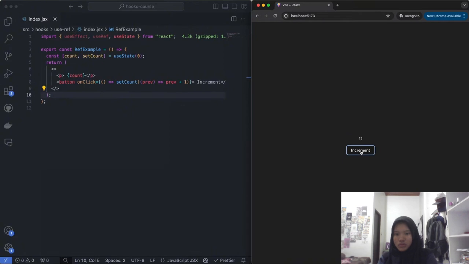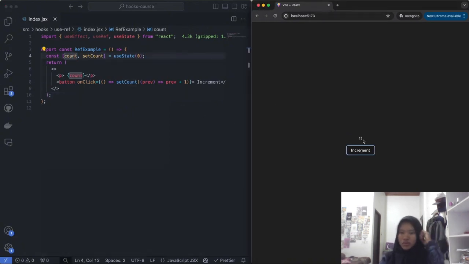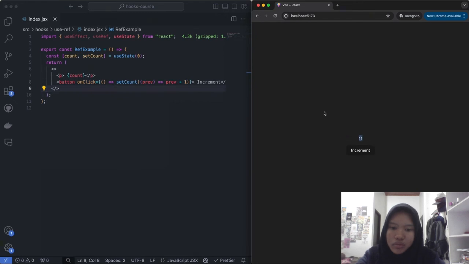We've been dealing with this for this whole tutorial, right? Now, what if I want to constantly keep track of the previous value of the count? So whenever count is 11, I want to keep track of what the value of the state was before. Obviously, because of the nature of this specific example, meaning to get to 11, the previous value had to be 10, it's kind of redundant. But for states that can have multiple variations of their values, this could be very useful.